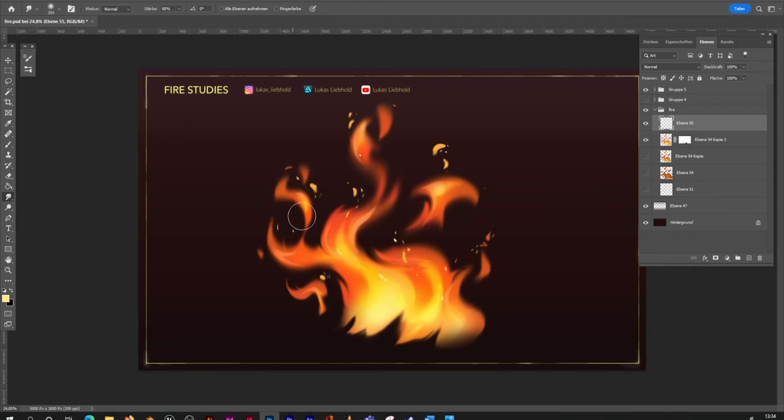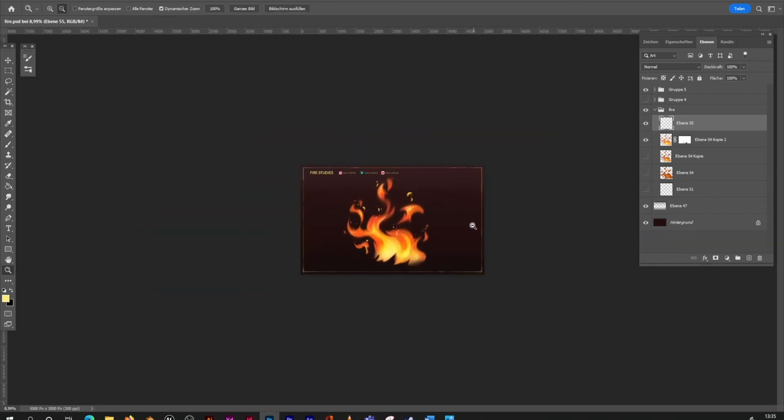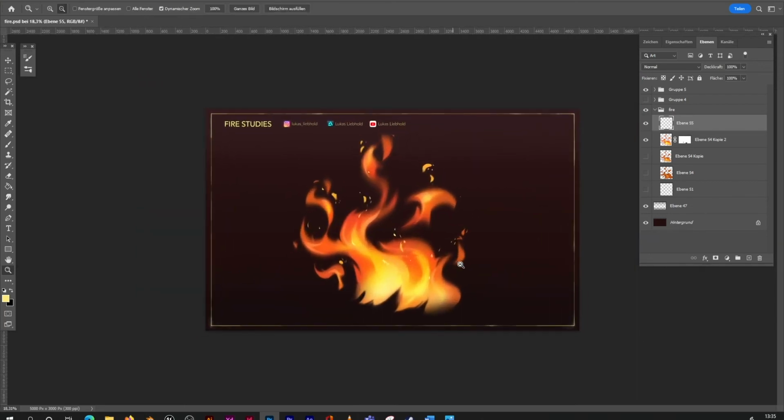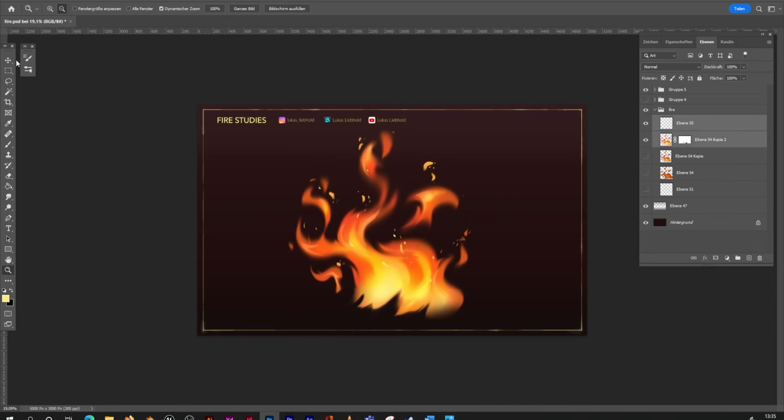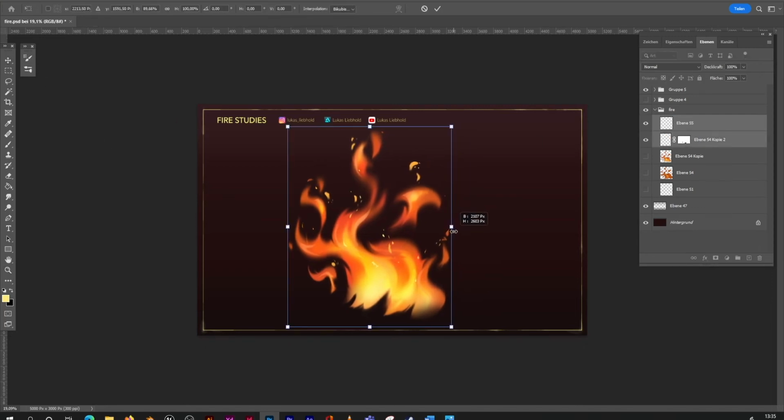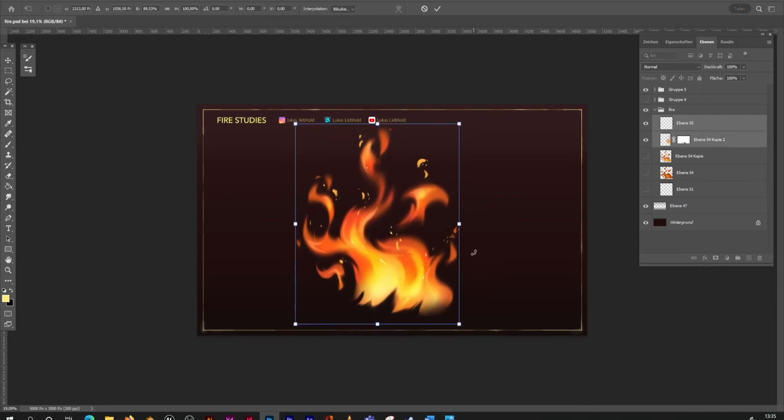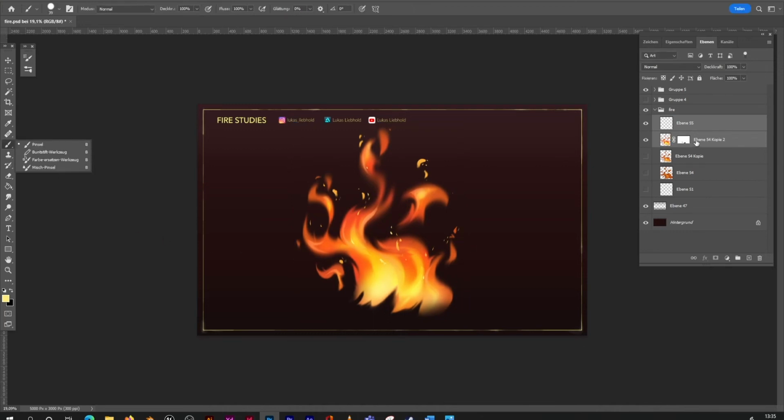Just like that. Yeah, that is very important. The fire doesn't look that plain anymore. Now it got some texture to it, right? I think that works better.